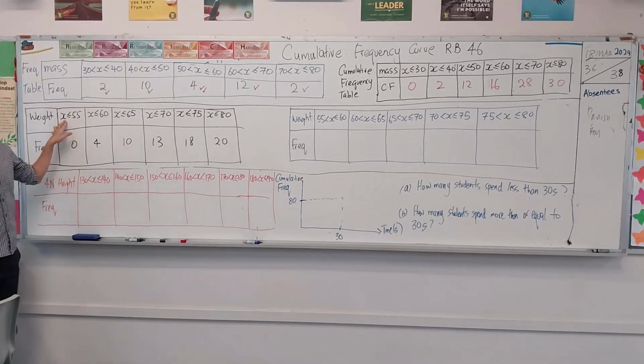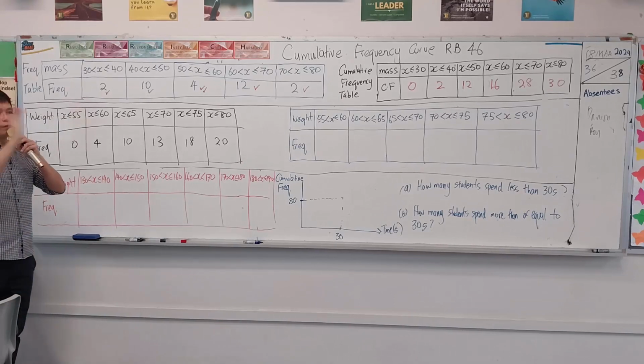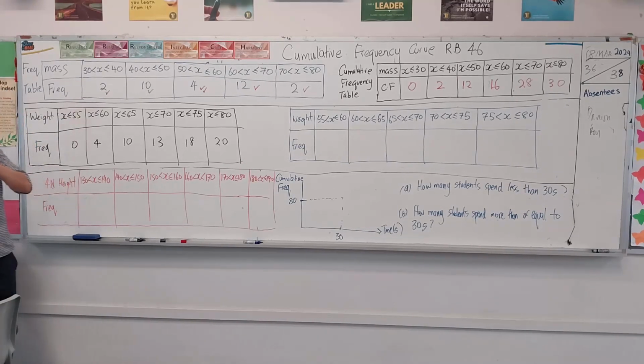Now, I start with this table. What is this table called? Come look at the table. Why is it not the frequency? It's not like from 50 to 60. It's all the numbers less than 55, all the numbers less than 60, all the students less than 70 kg, all the students less than 75 kg, and so on. So it's cumulative. But don't worry, the question will tell you.